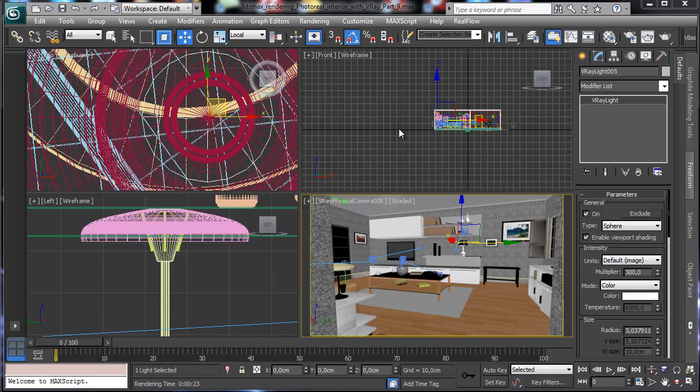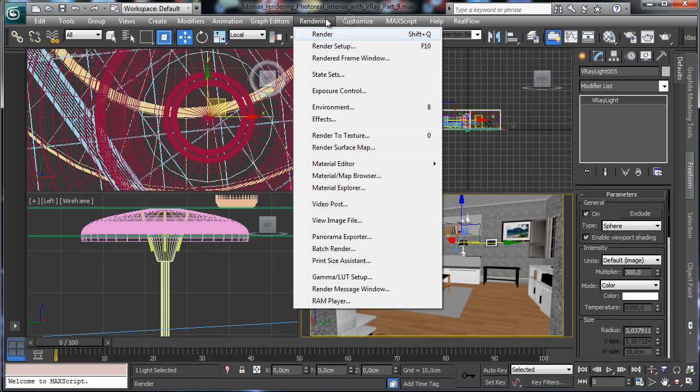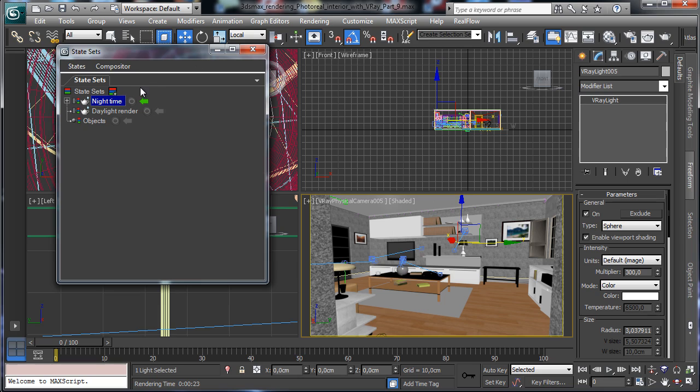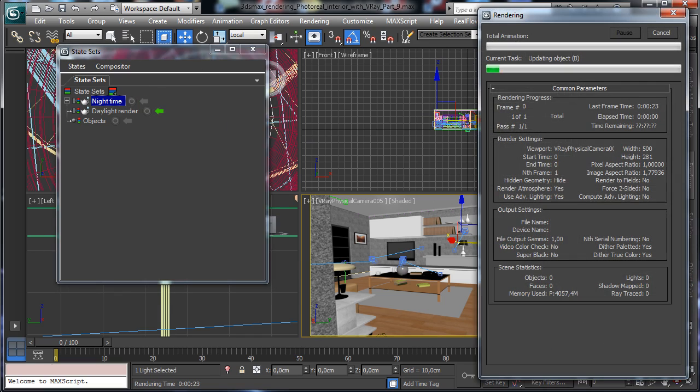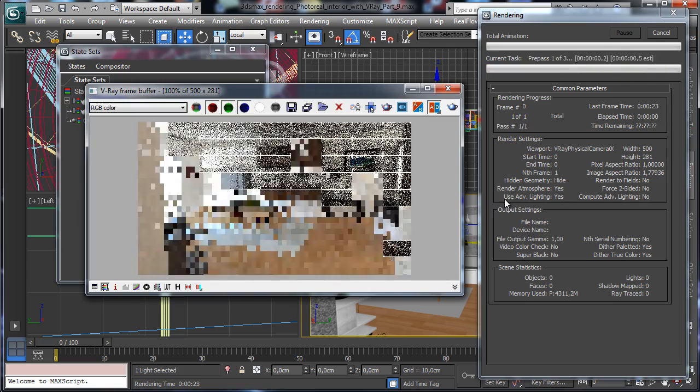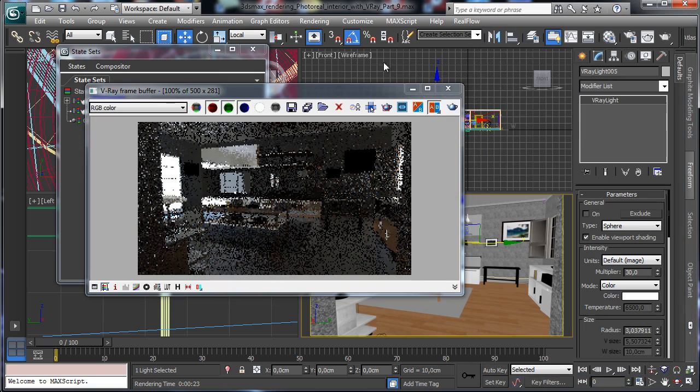Okay, so back in the render state. And go back to the daylight render. Let's test if it is working. Okay, it is working perfectly.